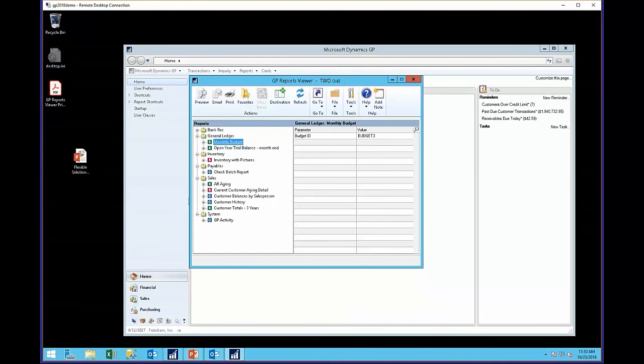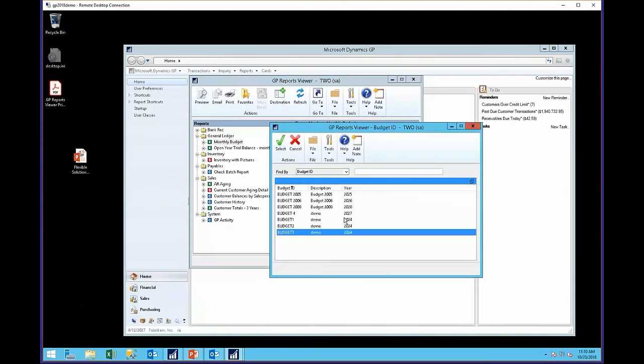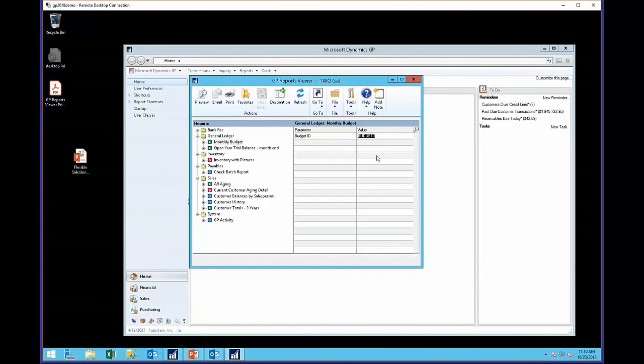The reason that's important is that that's a little bit different and a lot more functionality than you normally get out of something like Smart List or Excel List Builder. So this can be based on code that actually takes a parameter. In this example, let's say you wanted to see a budget, and there are a lot of different budgets in GP. So in this case, I can just pick one, tell it to preview.